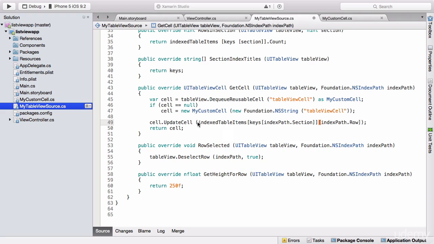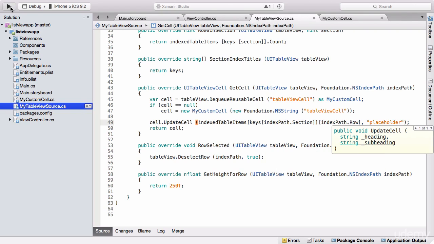This is quite a nested little section here, but what it's doing is grabbing the section that belongs to the current key that we've selected. Then once it's got that section, it's looking for the row of that section we've selected. So that's how it navigates its way through this dictionary. Then of course this UpdateCell requires two items, so I'll just put in a placeholder text, something like that. It's not important.